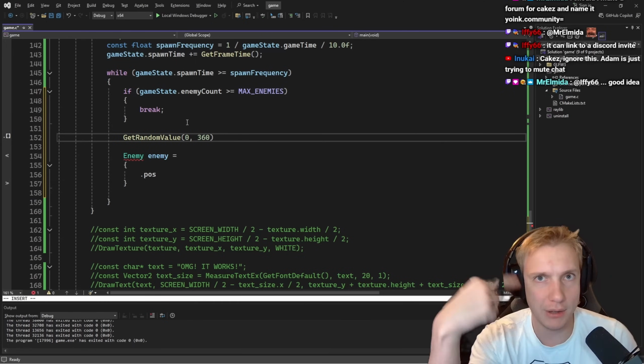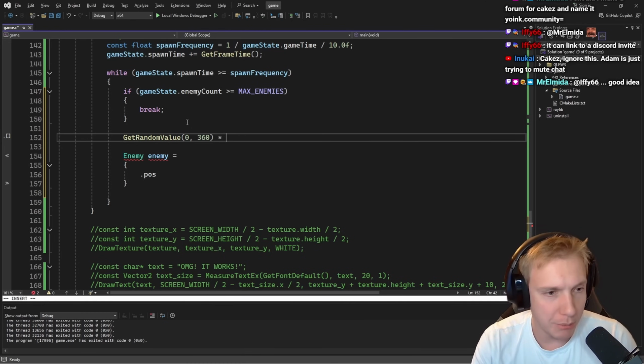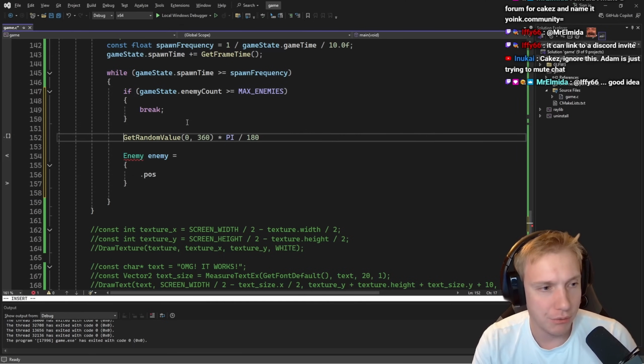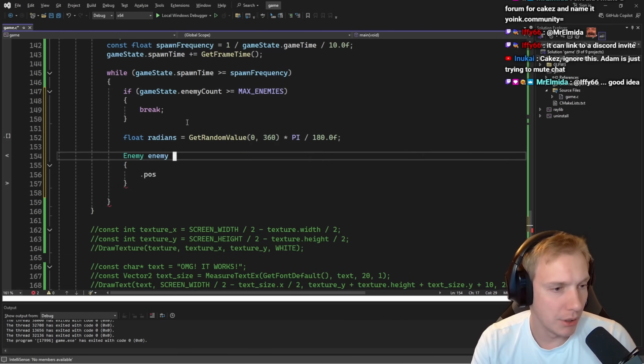We want to spawn around the player in a circle. This is degrees, and we can multiply that by pi divided by 180 to get radians. So that would be a float radians value, which we can then use to feed into the position.